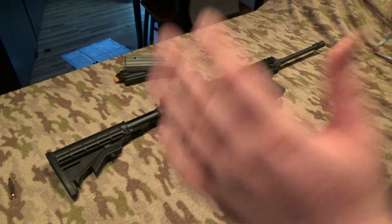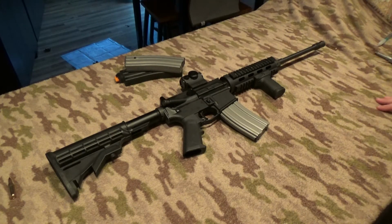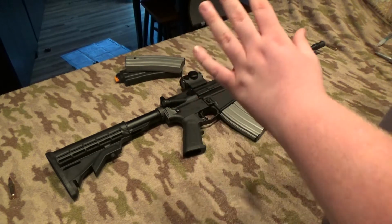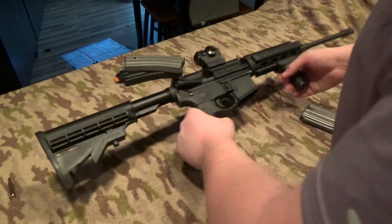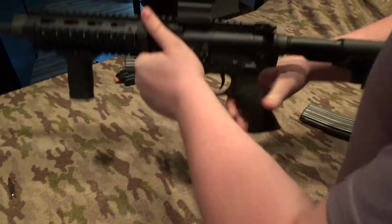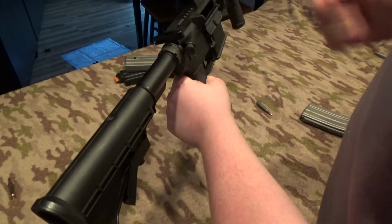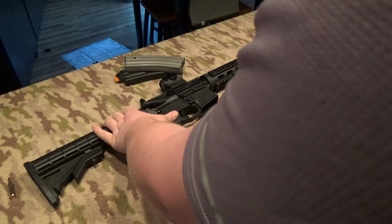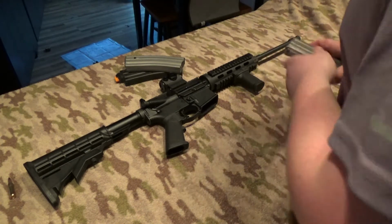Hello ladies and gentlemen. Today I'm going to be showing you my AR-15 and what exactly I have done to it. So first of all, let's unload it. I have it in home defense mode right now. Chamber is clear. It's got a hair or something in there, but go figure. Cool. So it is now safe.